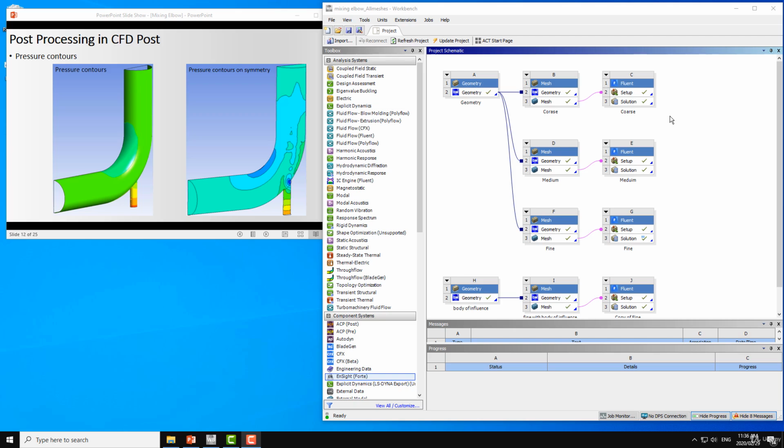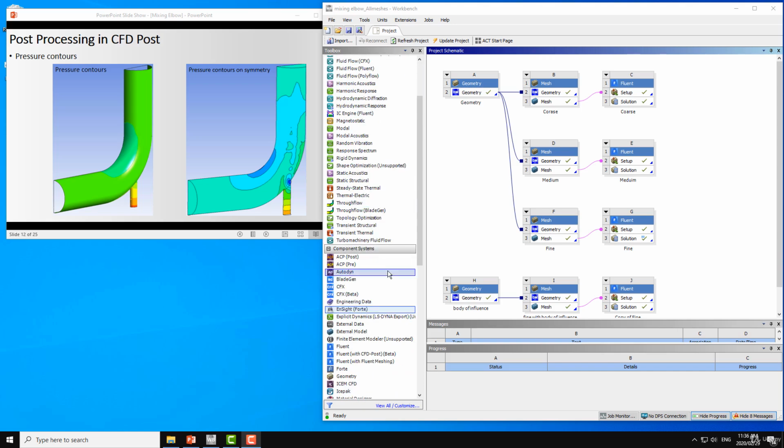Secondly, once you create any type of plot, that will be saved there. For example, if you create a contour plot, one link will be created in the tree outline, and that will be there forever. Whenever you update any new mesh file, new case file, or new boundary condition, those plots, whether they may be XY plots, contour plots, or vector plots, will be automatically updated. Also, when you import two or more cases, they will be incorporated in a single window automatically. So there are the benefits of using CFD Post for these cases.